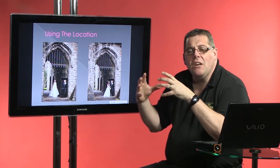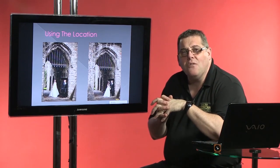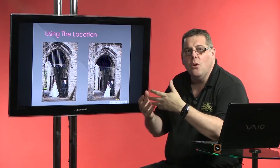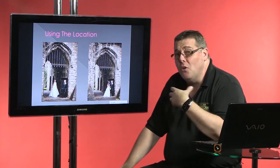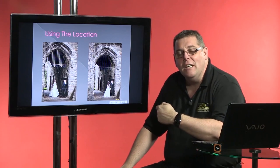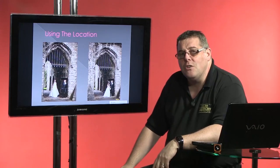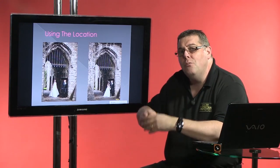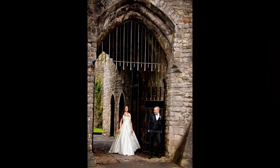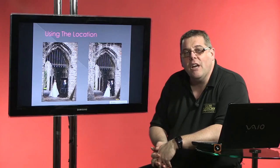One of the biggest mistakes I see is photographers using very long lenses spending most of the day in close-up tight photography. If you're going to go to amazing locations like this, at least step back for a couple of dozen images to show the location and the scenery. It could be that only myself and the bride and groom are visiting this location — the parents, bridesmaids, and guests may not come here at all. So in the storytelling element, remember to show variety — get them to talk and walk coming through, finishing with a natural cuddle and a kiss.